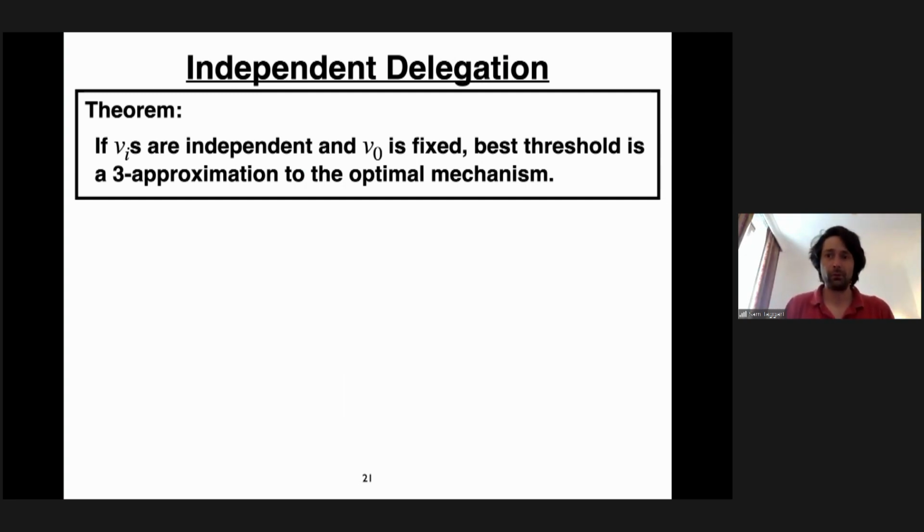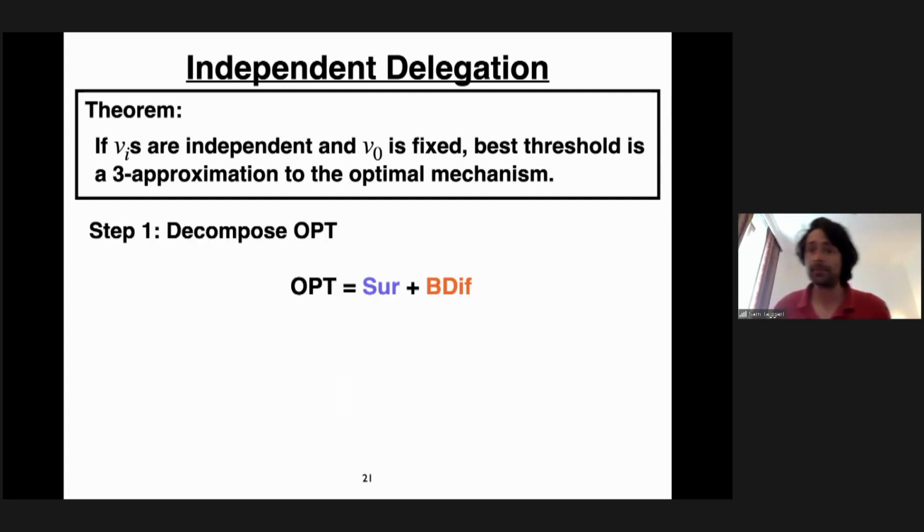The game plan for proving this result will be two big steps. So step 1, we're going to take the utility from the optimal delegation set and decompose it. So you can think about the task of the optimal mechanism as having 2 parts. Subtask 1, if there are really high values, you would love to give the agent the power to choose these really high values because you like those high values too. On the other hand, if there are no really high values and there are only maybe medium values, then you need to be a little bit more careful. You need to make sure that the agent doesn't get distracted by something that has high bias but low value. So we're going to decompose the utility into 2 terms that represent each of these cases, basically.